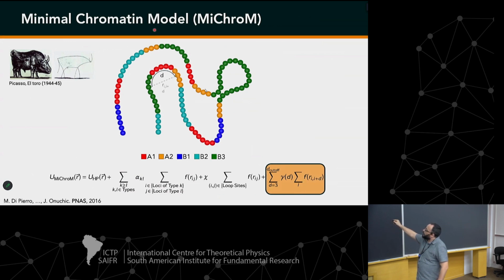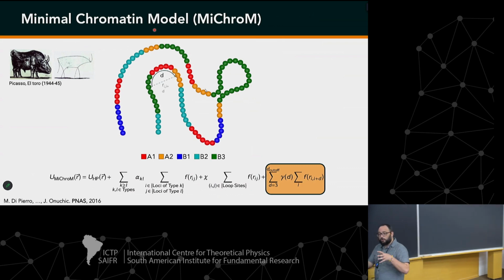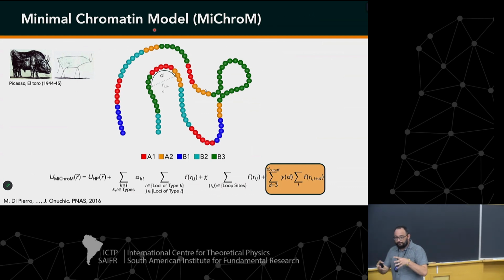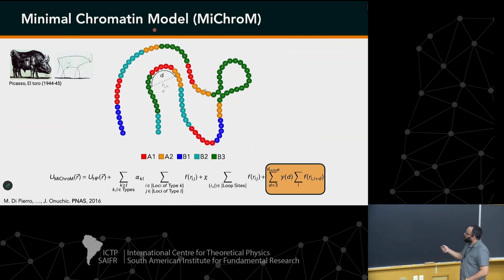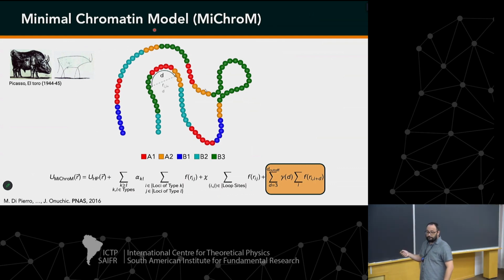If you take a look at this potential here, it just refers to the genomic distance, how far apart these 2 beads are in genomic distance. This measures more how compact your chromosome is. But the functional form of F is derived from where? Here you put F of R_ij. What is the functional form of this F and how do you determine it?